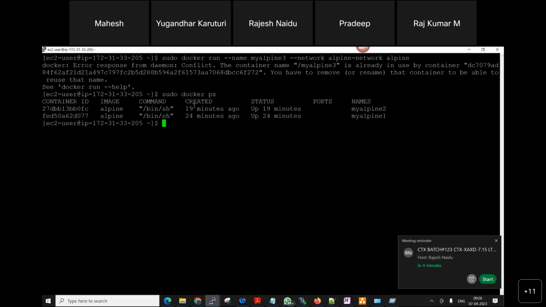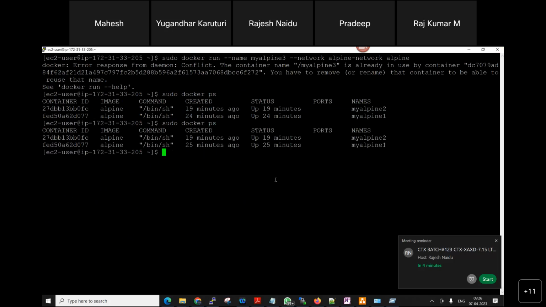Not sure. docker rm my alpine 3. So successfully it's removed.